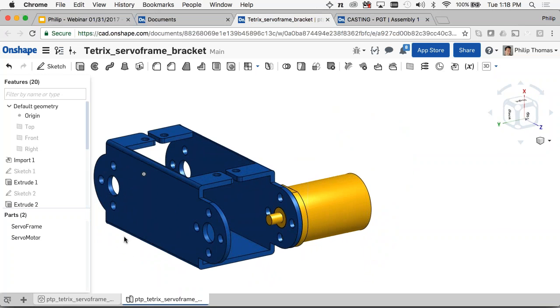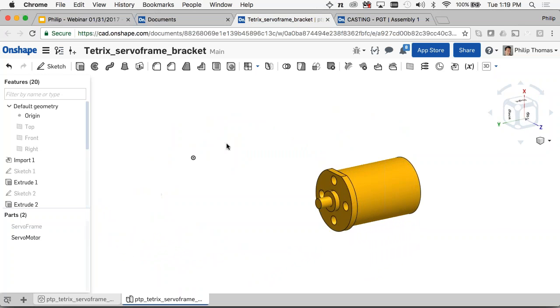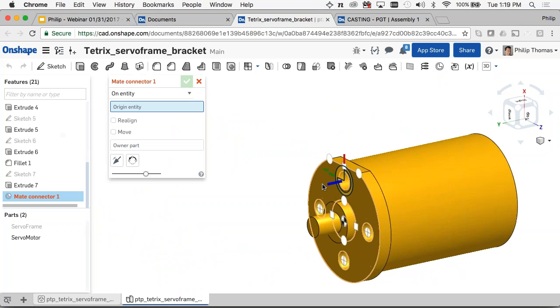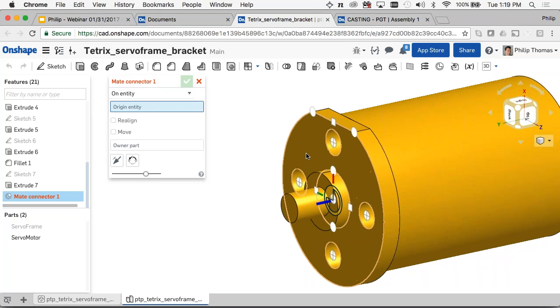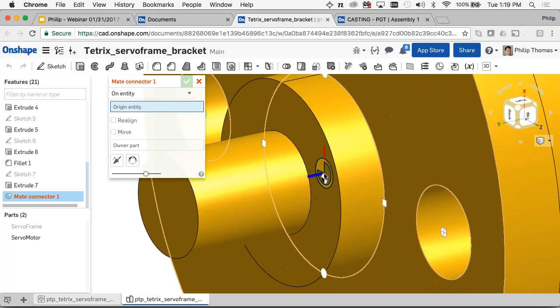And in fact, to make life a little easier and show you some more productivity tips and tricks, I'm going to hide the frame and create a mate connector on this part. And in fact, because I have created a flat, I get to show you something that sometimes bites me, at least. Maybe if I show you, you'll watch out for it. I'm going to use the Shift key. You learned this in training. The Shift key to freeze the mate connection points. And as I zoom in, you'll notice that the center of this circle and the center of mass are 2 different locations.